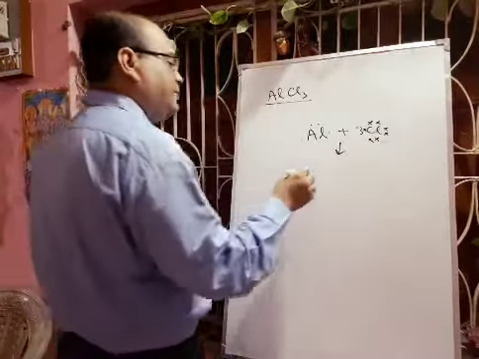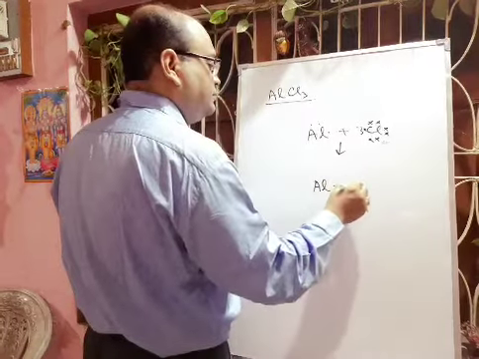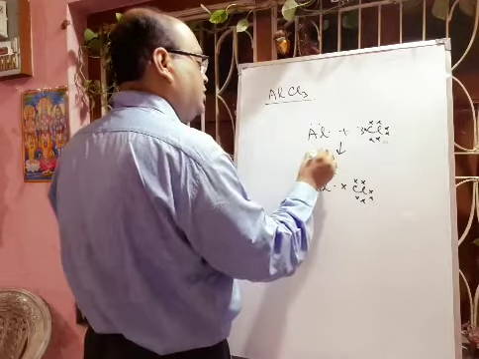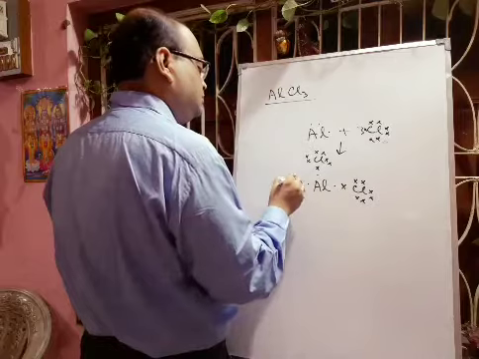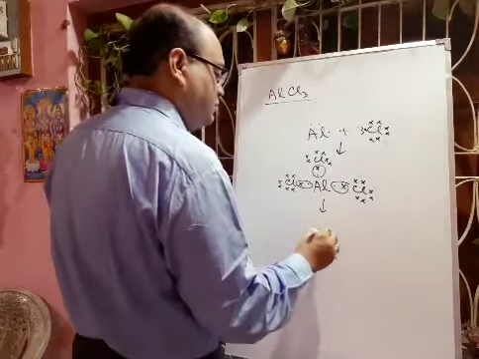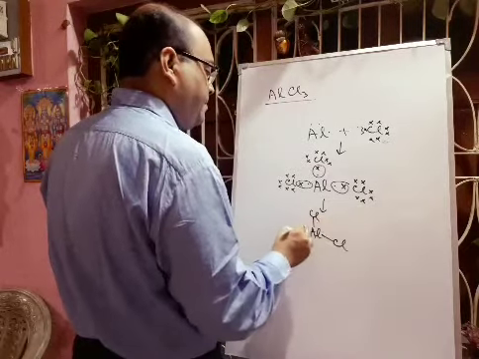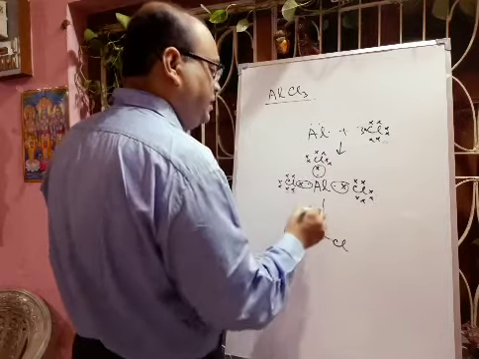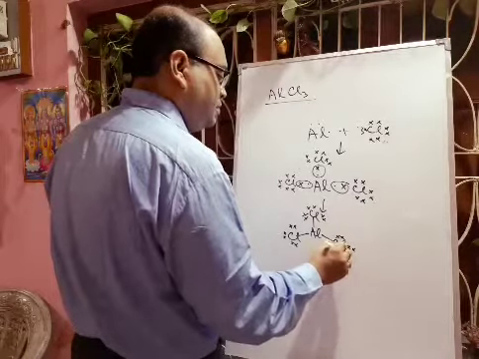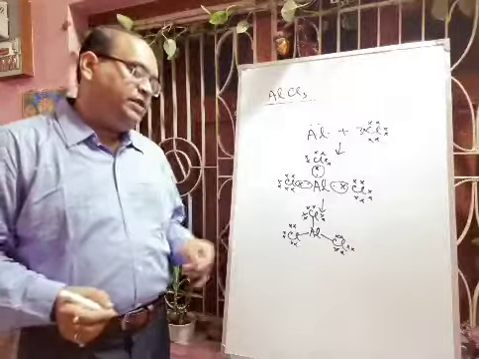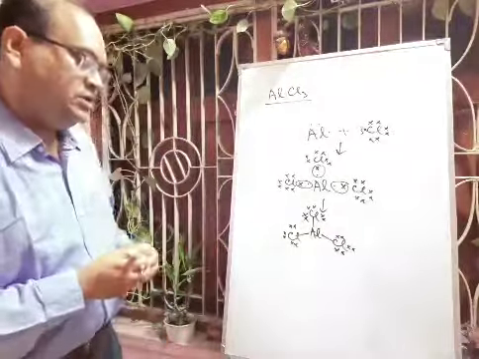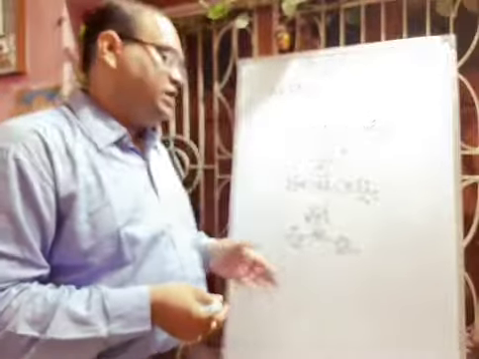So what will happen here? The type of bond will be covalent. Here sharing of electrons will occur. In this way 3 bonds will form, and each chlorine has 3 lone pairs of electrons. Now here you have to understand what a lone pair of electrons is. A lone pair is a pair of electrons that is not shared and does not take part in bond formation. They are alone, and they are called lone pairs of electrons. So this is the structure of AlCl3. Actually AlCl3 exists as a dimer, Al2Cl6.